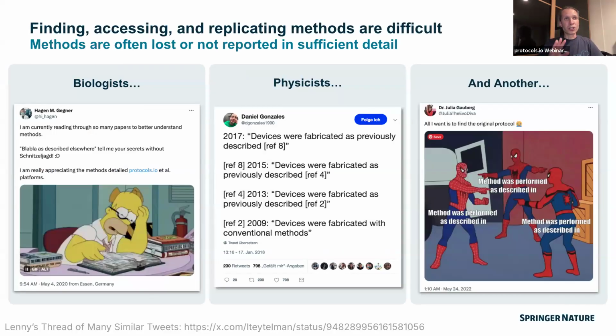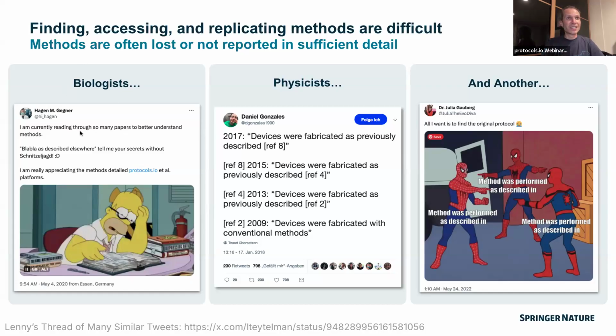But before I show the platform itself, I did want to highlight that there is a long history of scientists complaining about insufficient method details in published research papers. It is something that is common across all disciplines of research.